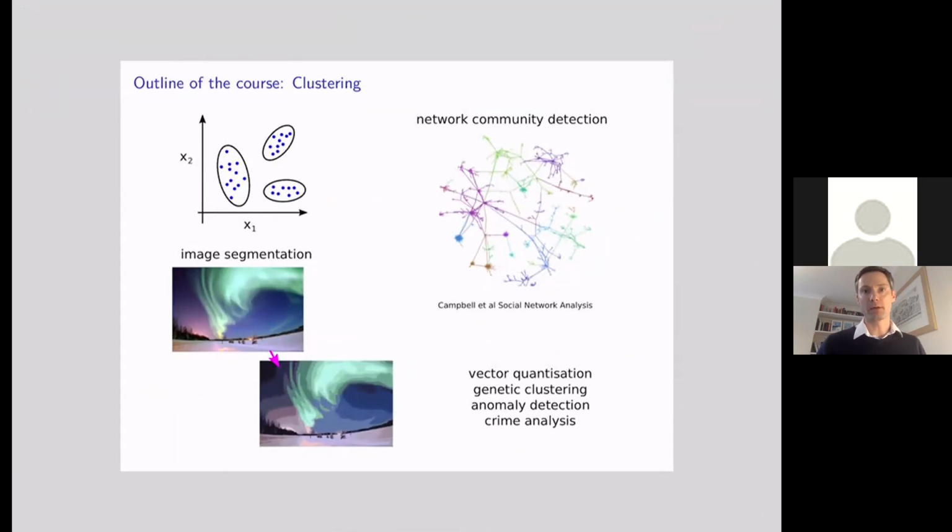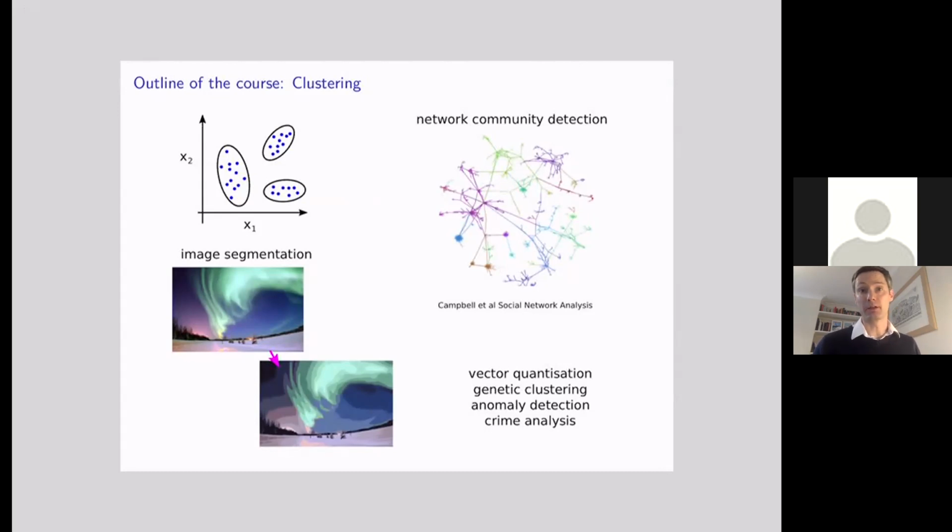This kind of approach, as I said, is useful for spam filtering if you've not got labels for what's spam and what's not. It's also useful for things like image segmentation, where you maybe want to segment an image into foreground, background, objects, and so on and so forth. You can do that in an unsupervised way without a user providing any labels at all using clustering. And I'll show some examples of that in our lectures.